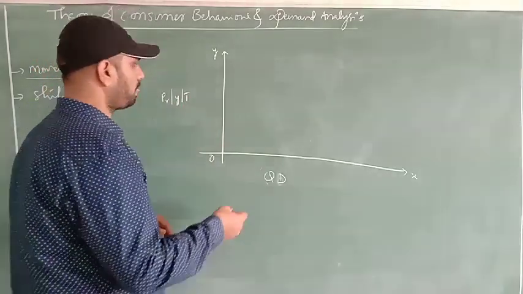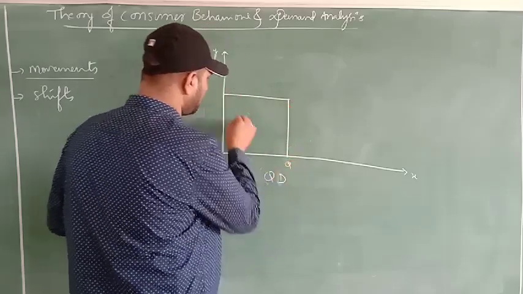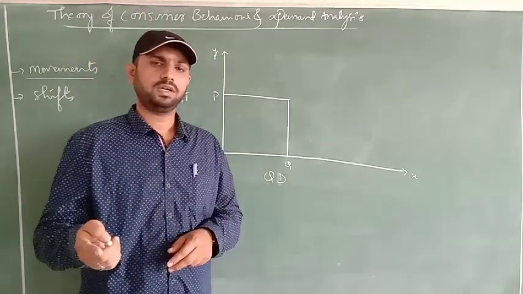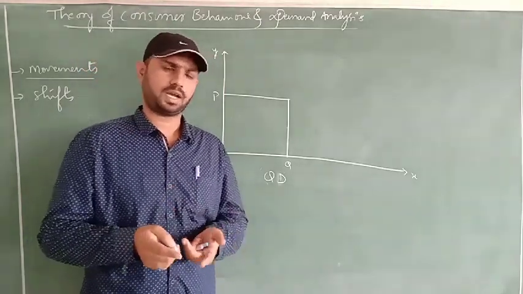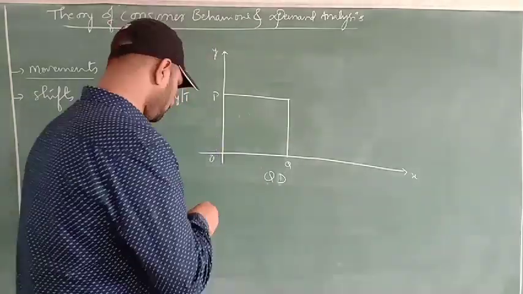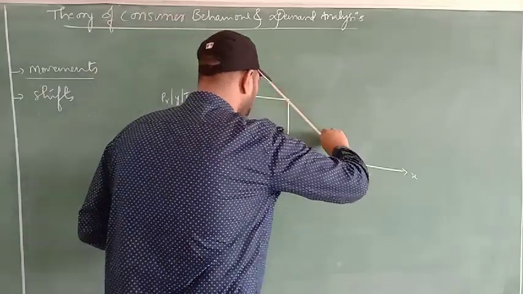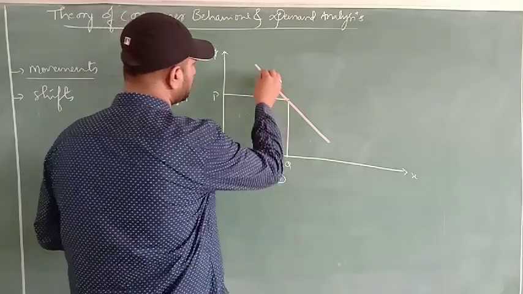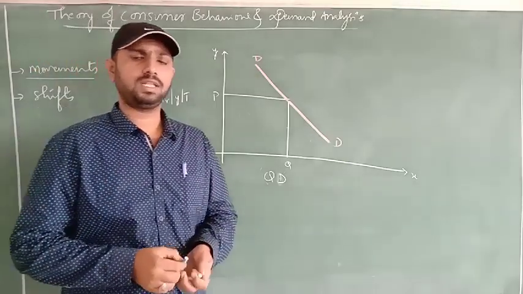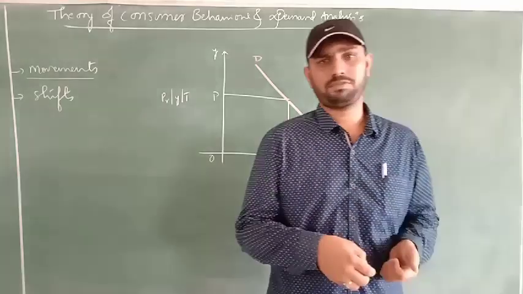For a particular price, there is a particular quantity demanded for a commodity. You cannot expect any quantity demanded for a commodity without a price, or else that would be known as a gift and cannot be considered an economic activity. So the demand curve moves from left to right downwards like this, and we represent it as D. Let's take two types of goods: the first is the normal good and the next is the inferior good.